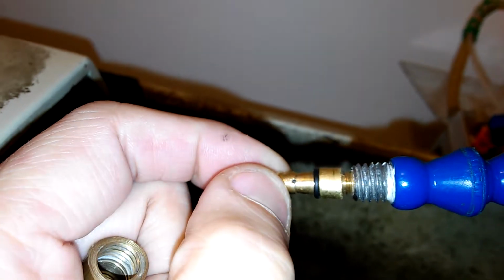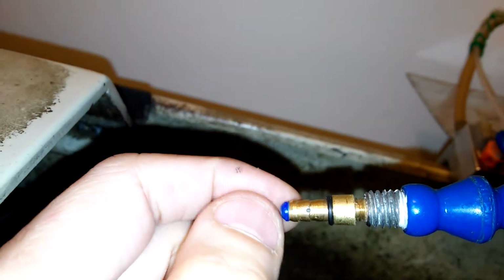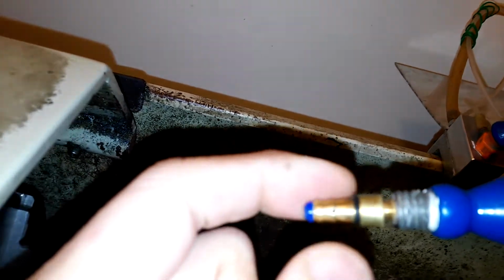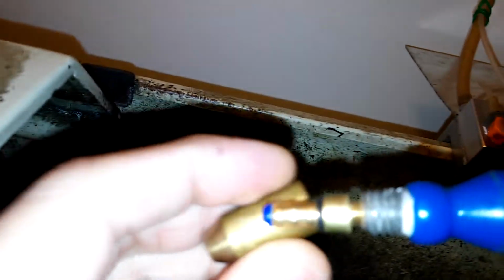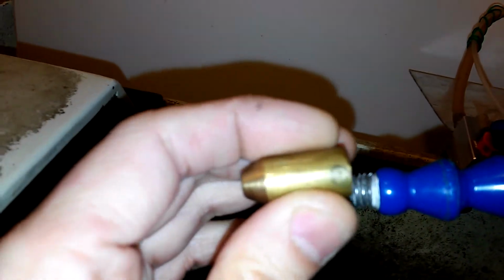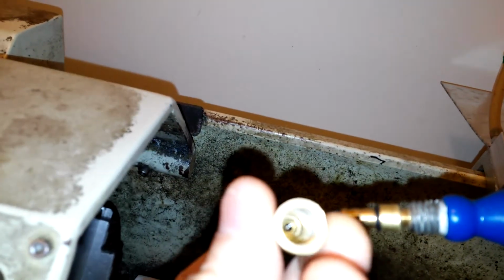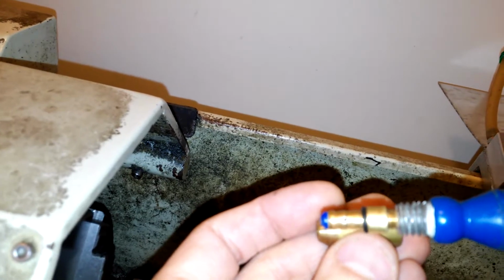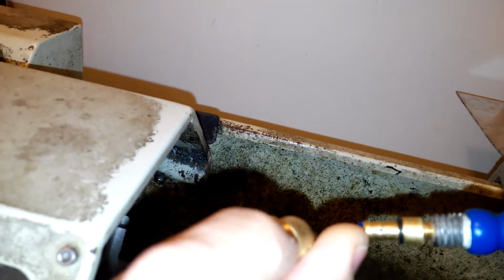I can explain a little bit here. There are two small tiny holes here, and air will come out from these two small holes, while the liquid will come out from this front hole on the plastic piece. Air comes out here, liquid comes out here, and they mix at the tip. And this body can be screwed so it can be moved forward and backward. And when moving backward, this flat area gets closer to the inner surface. At the end point, it will touch it, and no air will come out from this large orifice.